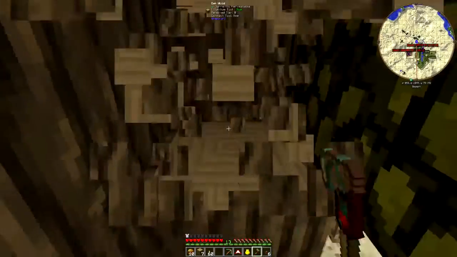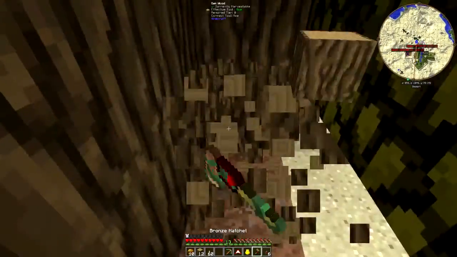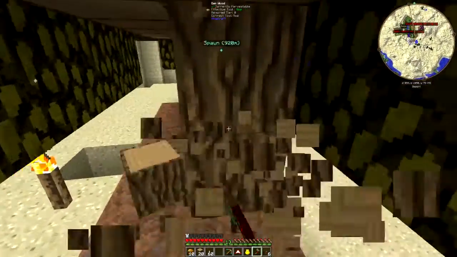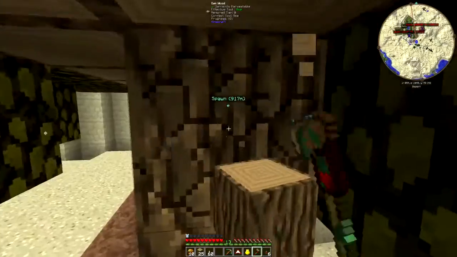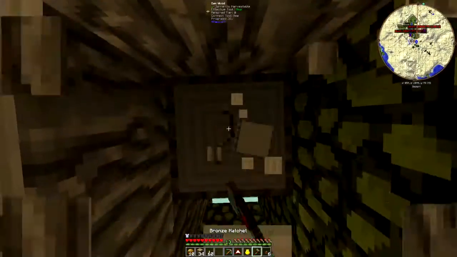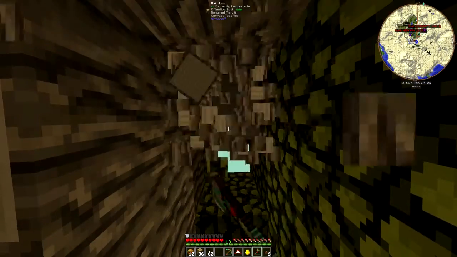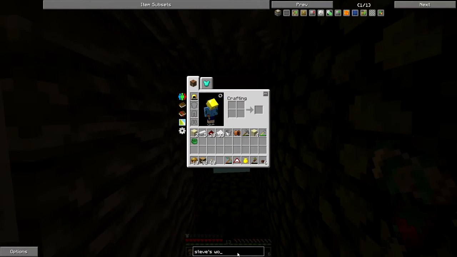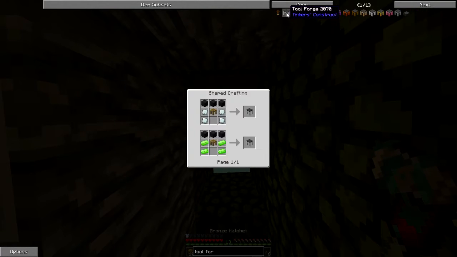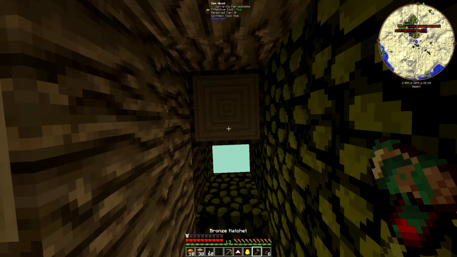Just mine this down. Also, what I want to try to make in this episode is a compressor, because the compressor will actually help us get a tool forge. Because in this pack, they actually changed the tool forge to need dents. Let's see. Tool forge. So you need these dents, refined iron plates, or terror steel. We're going to go with this one. And once I get that, I'll do an episode making new tools.